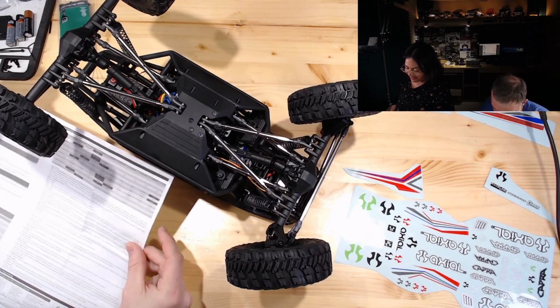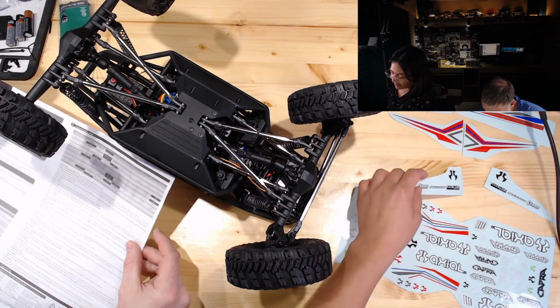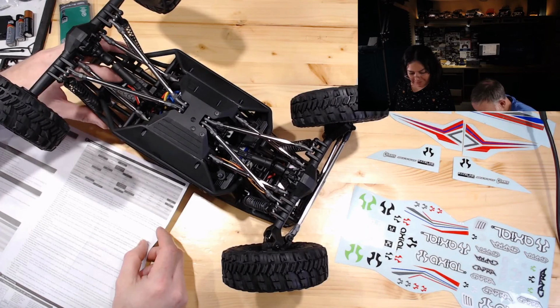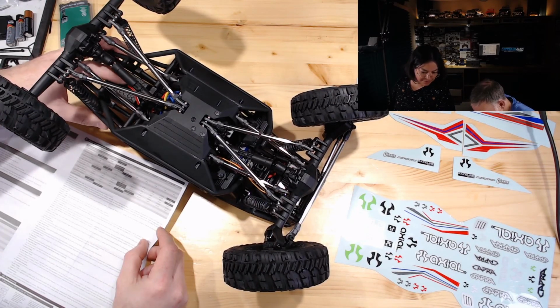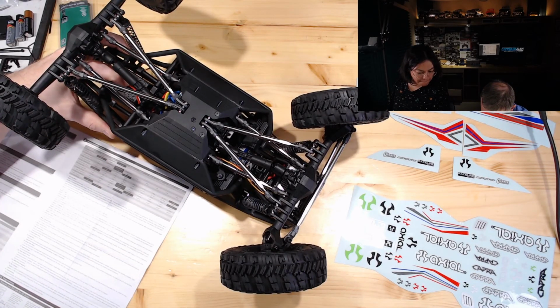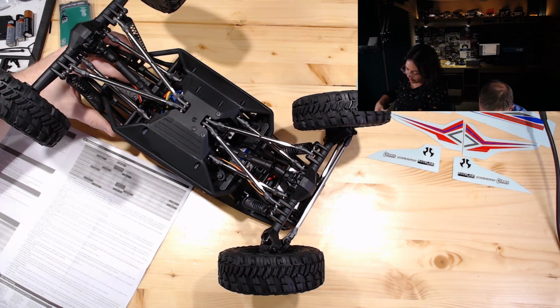Programmable items. ESC programming. Factory reset. Press and hold the set button for over 3 seconds anytime when the throttle is at neutral position, except during ESC calibration. Can reset your ESC. So if I turn it on and then I just hold down the set button, is that what you're saying? I do not seem to be able to restore this to the factory default either.